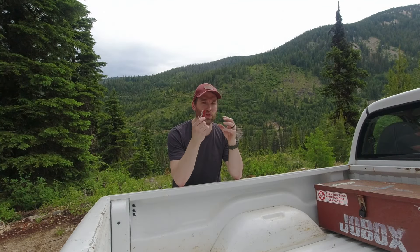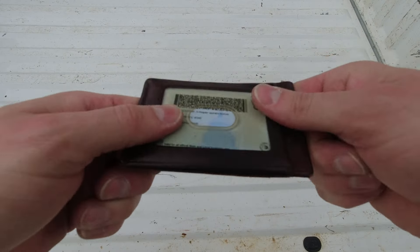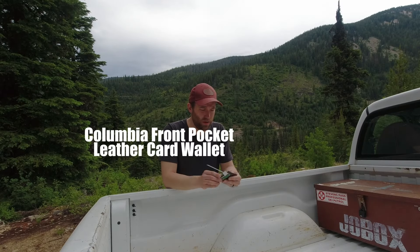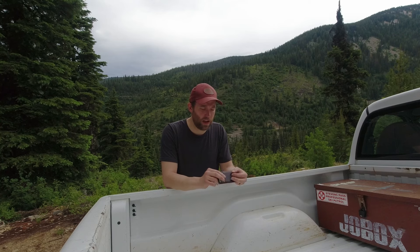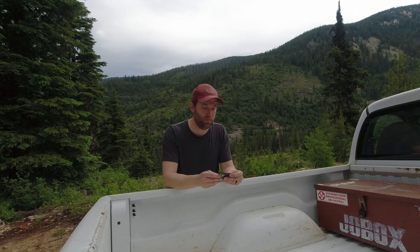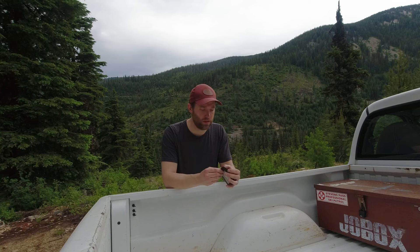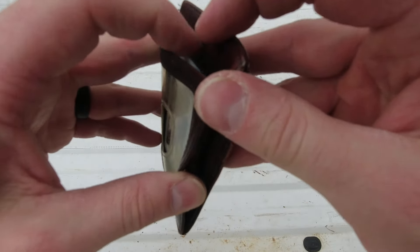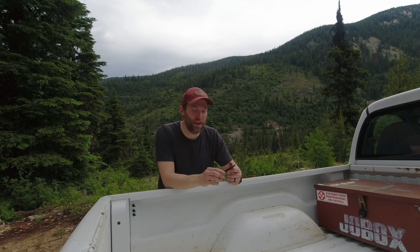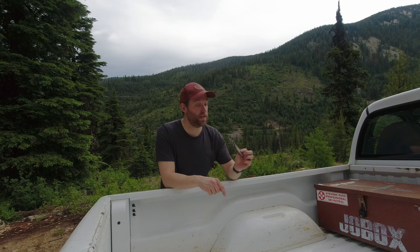In my back pocket I have a Columbia front pocket wallet. It doesn't have a money clip or a fold-out bill holder, so it's fairly narrow. I honestly just don't carry that much stuff year-round — maybe a little bit of cash and a couple of cards: driver's license, insurance, just the bare essentials. It's got a center pocket where you could put more stuff if needed, but I don't. Someone gave this to me probably 10 to 15 years ago and the leather has held up great.